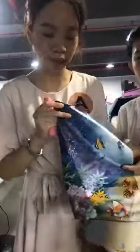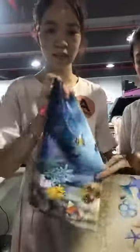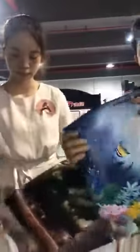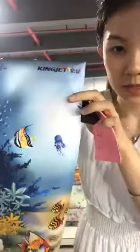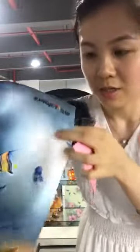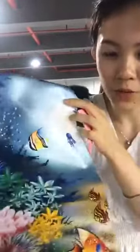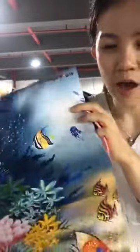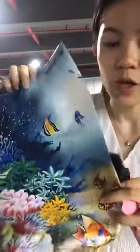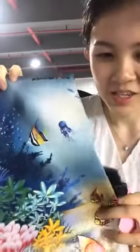Soft printing. You see the manta. Yeah, it is a small size. Now you could see the color. You see the color. This is the soft film material and print by a 3.2 meter UV roll to roll printer.